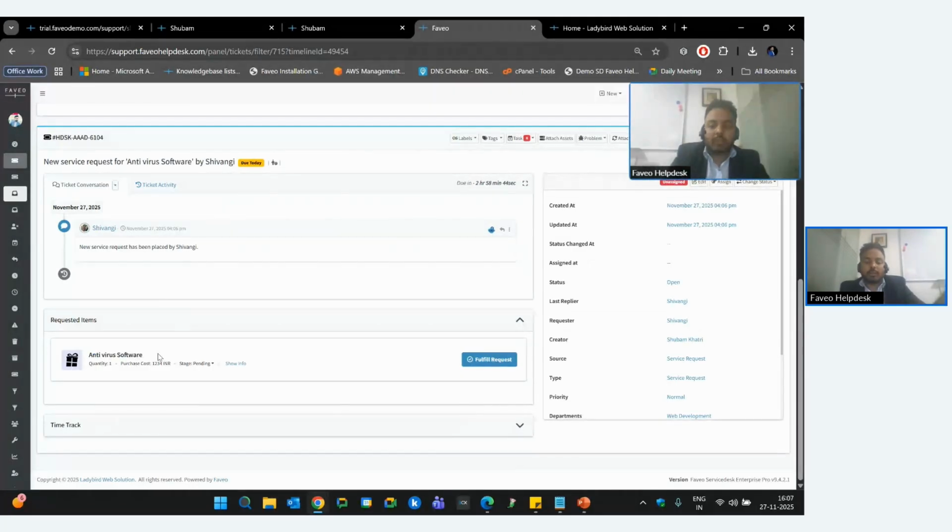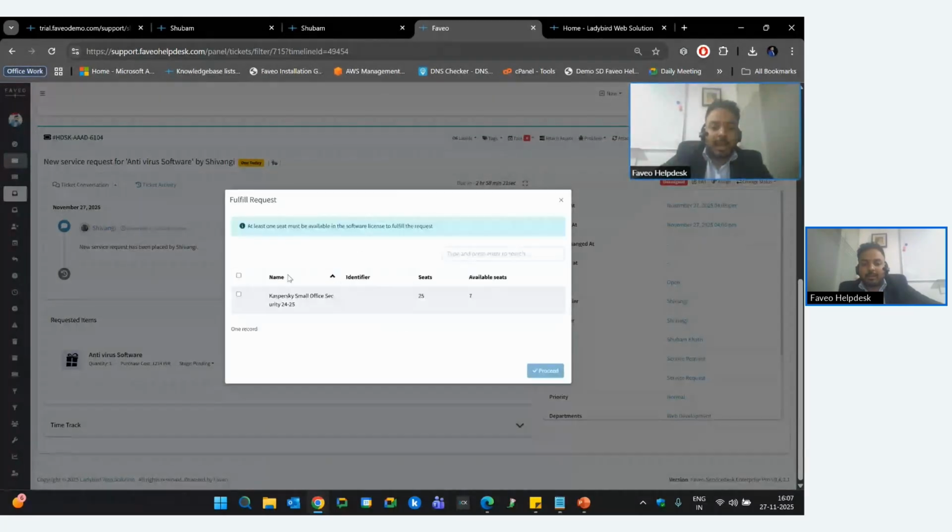So this ticket, based on the workflows, will be assigned to a particular department that handles antivirus licenses. This ticket has been assigned to them, and they will fulfill this particular request. Once an antivirus software license has been assigned to Shivangi, you can fulfill this request.